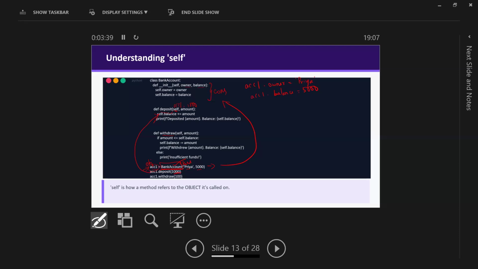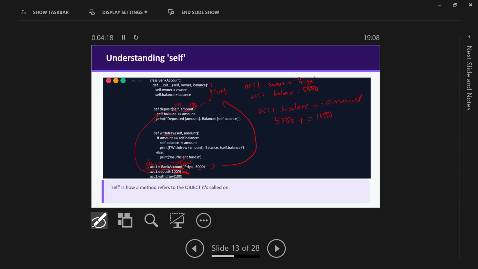Self dot balance means account 1 dot balance plus equal to amount, which means, Tarun, account 1 dot balance is how much here? 5,000. Very good. 5,000 plus equal to amount. Just now we have passed 1,000. Deposit of 1,000 means 1,000 will be assigned to which variable?